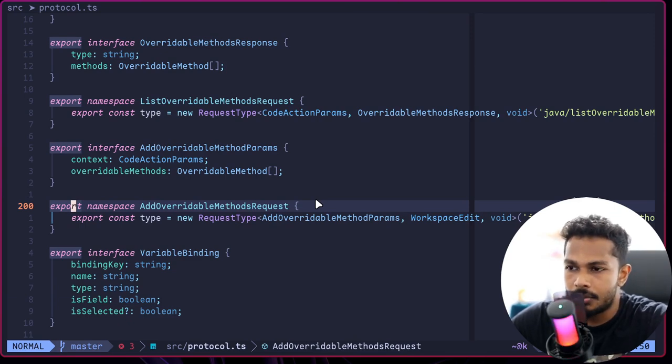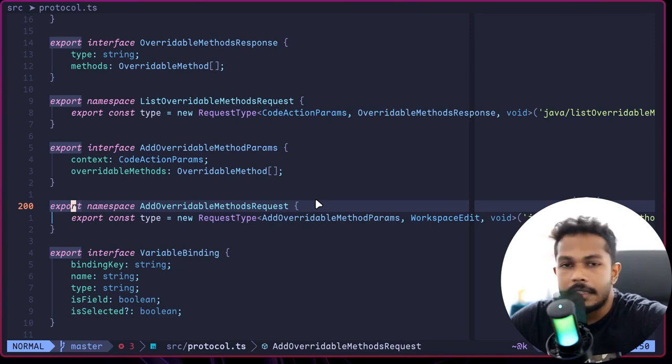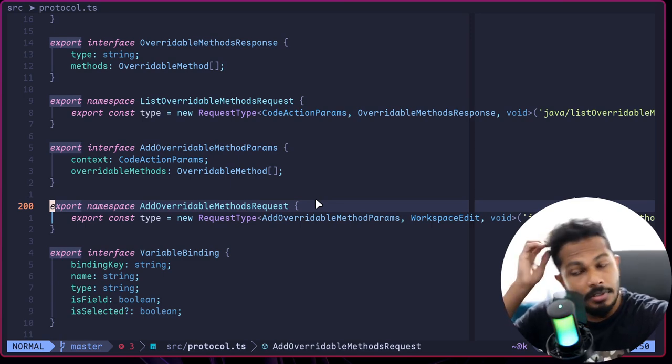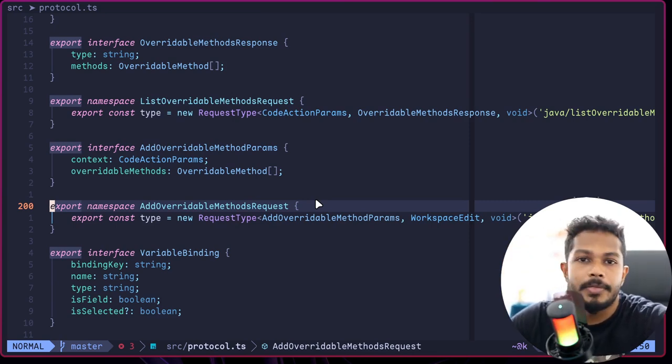Sometimes I had to go into the JDTLS code base and figure out what data to send to the language server. And sometimes you have a mix of JSON and regular data. I don't know how that's serialized, but sometimes you don't send JSON. Sometimes you do. It's kind of weird, but yeah, that's pretty much it.